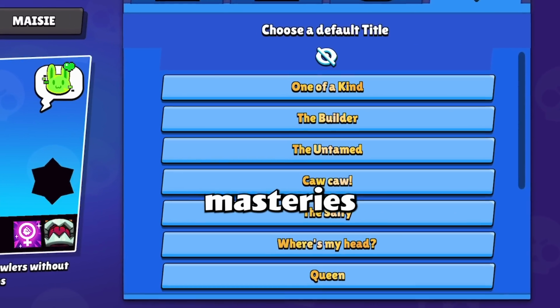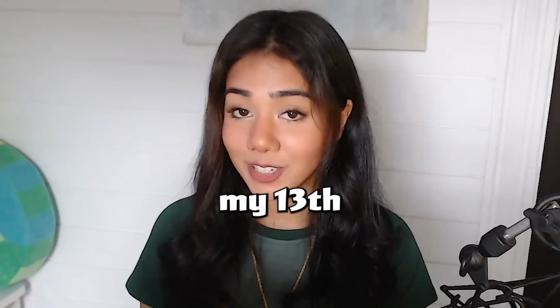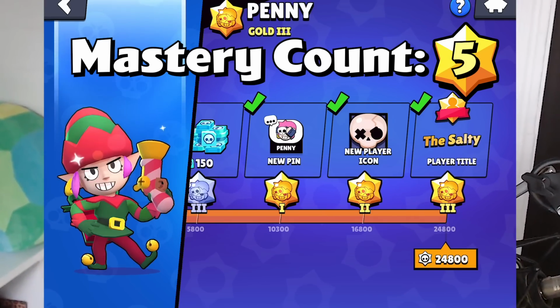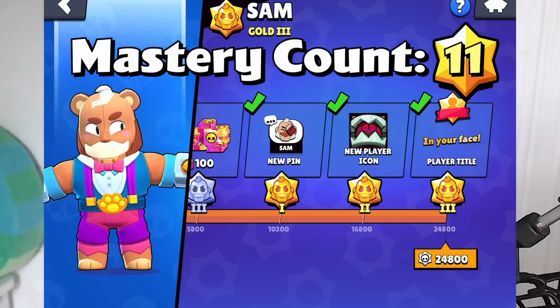These are all my masteries in Brawl Stars, and it's time to get my 13th one. So far, I've gotten the masteries for Spike, Jessie, Nita, Pearl, Penny, Turkey, Alette, Squeak, Eve, Sam, and Cordelia.